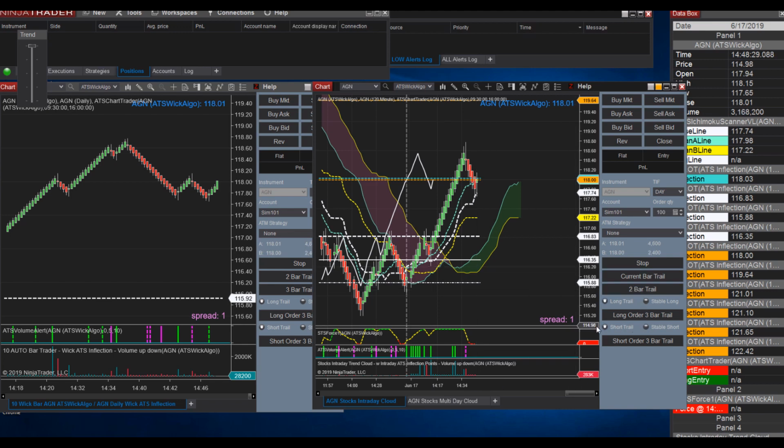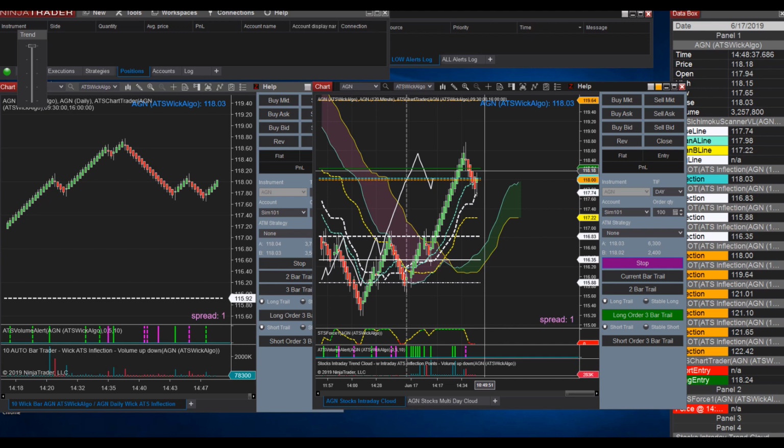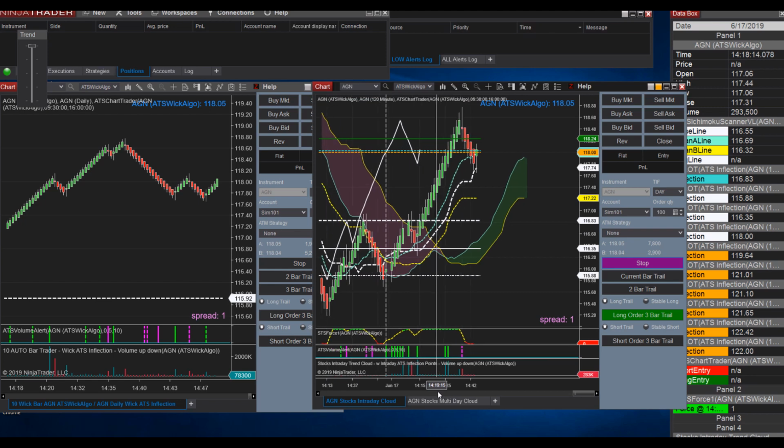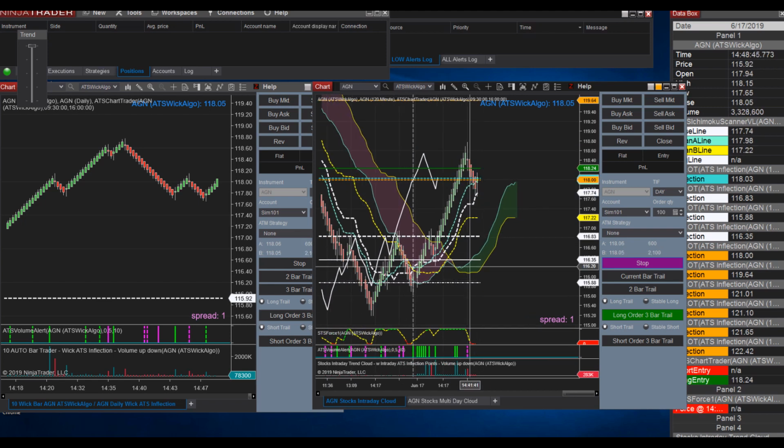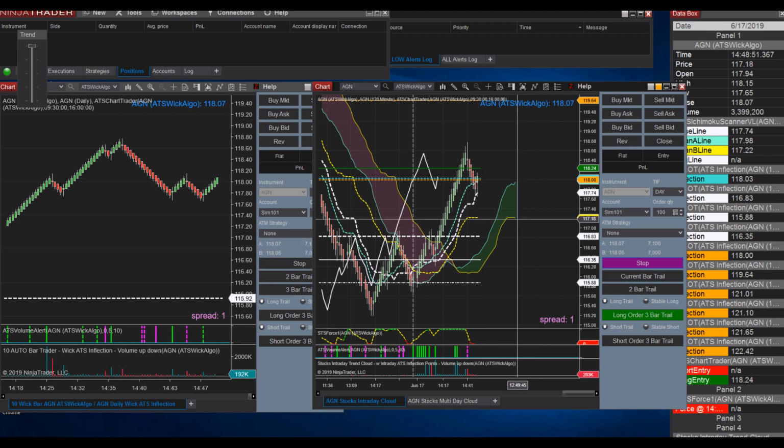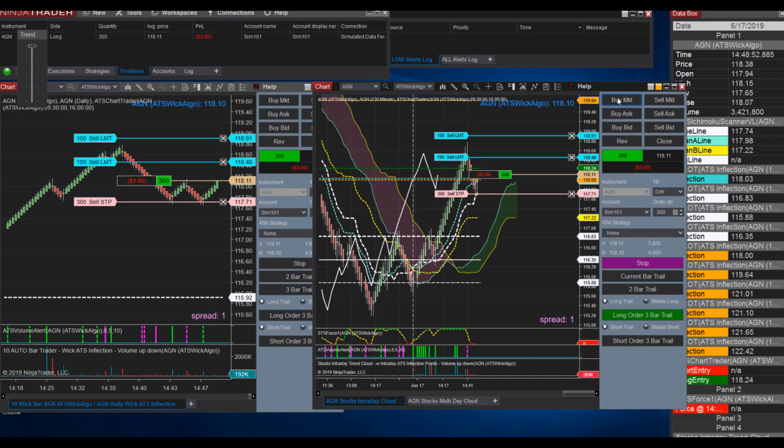We're going to go ahead and say, okay, we want to do a long trail, and we're going to do our stop. And there's our order on the chart at 118.24. Now, I'm going to trust that you believe it's going to take us long at 118.24, and I'm going to demonstrate that I can get in early. I can just say buy market, and I'm going to buy the 100 because I want to go ahead and do the 300. We are going to do a demonstration with the 100. I'm going to go ahead and buy, take my position. So I just took my position of 300 shares.